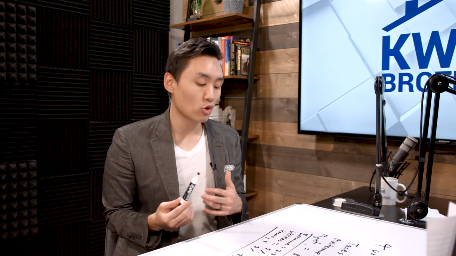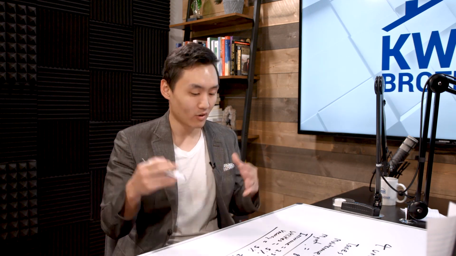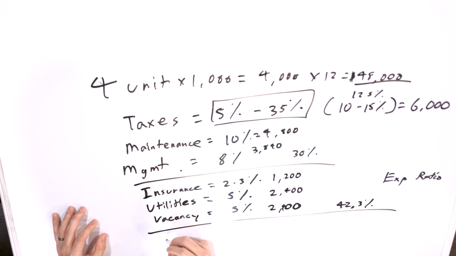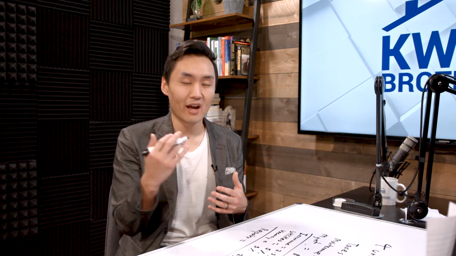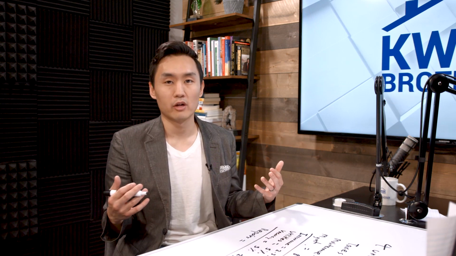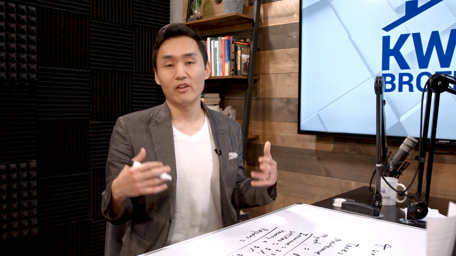You might be saying, well, Daniel, you forgot about one big thing. And you're absolutely right, I did. And it's repairs. Now, repairs are also one of the biggest expenses that you'll see on a property. However, is it predictable? No, right? You may have a year where you have 0 repairs, period, and you may have a year where you have to repair 5 or 6 things.